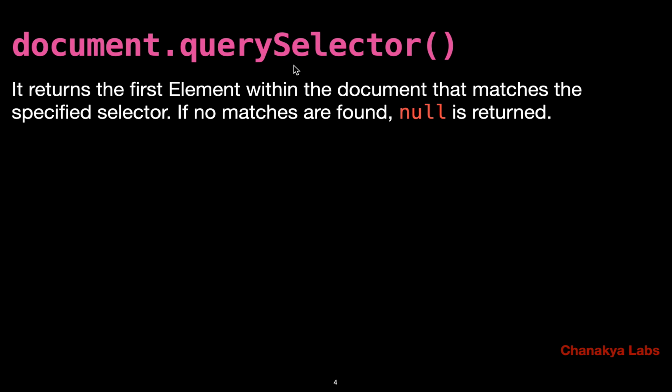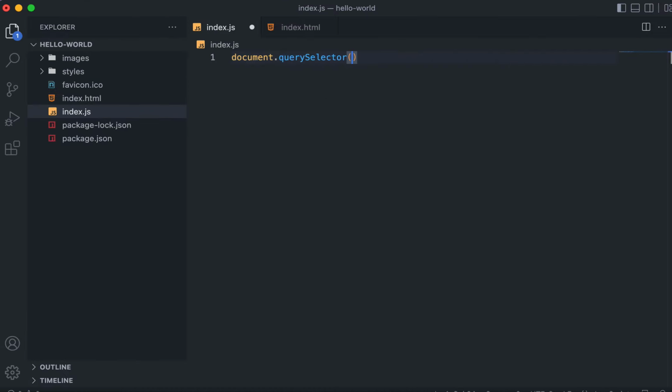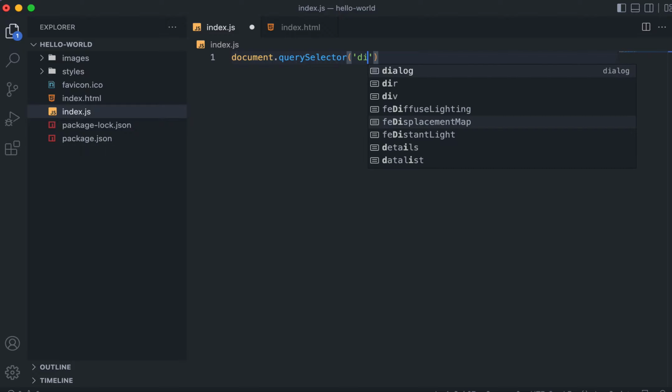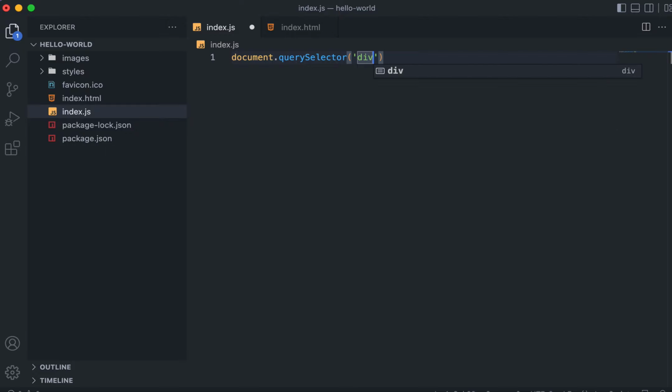In CSS, whatever we did, like simple div or dot class or hash id, those things are CSS selectors, and that is the exact syntax you have to pass here. Which means that here you can pass something like div, or some dot class, or some hash id, or hash id arrow dot class. All the syntax which we learned in CSS is directly available here for our consumption. Okay, so that is one thing.